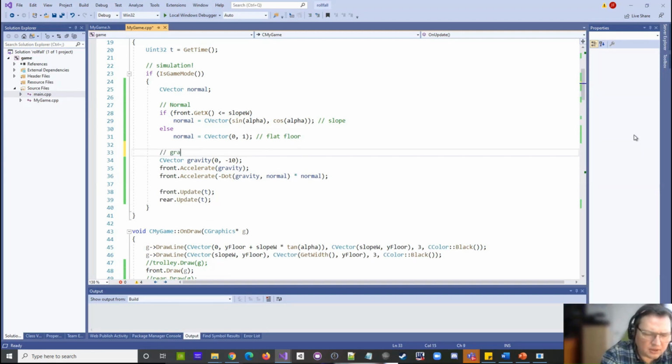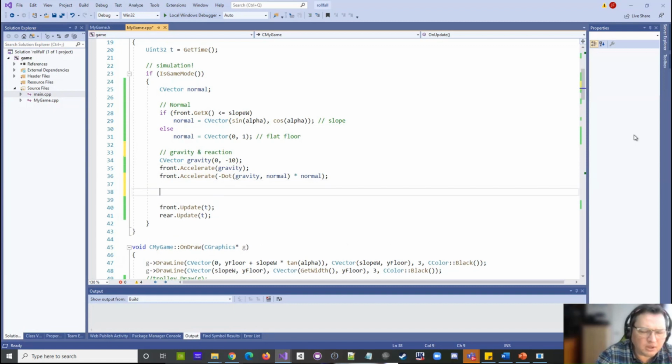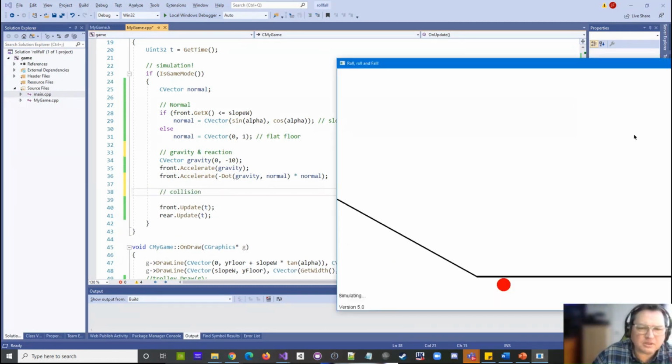I will add a few comments here: gravity and reaction. And now we will apply a collision, because what really happens when this object gets here is a collision between this wheel and the surface of the floor.